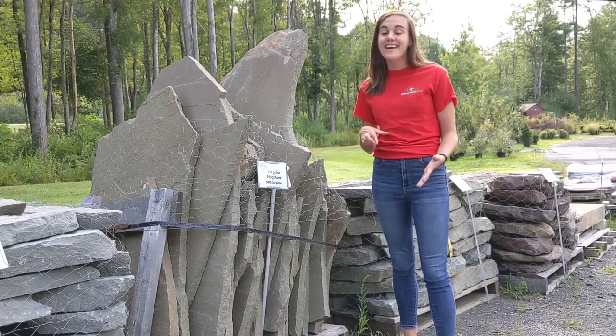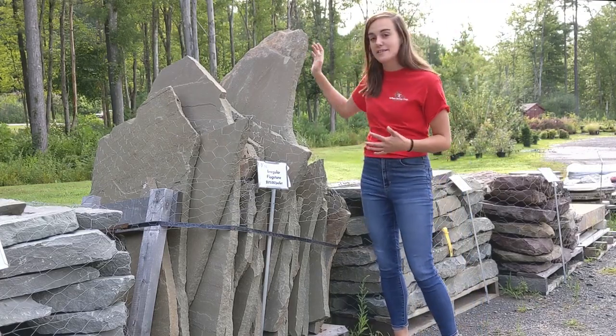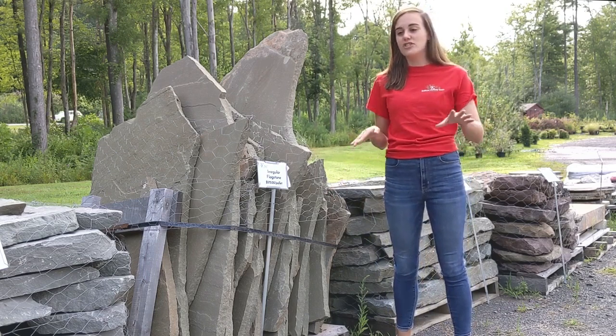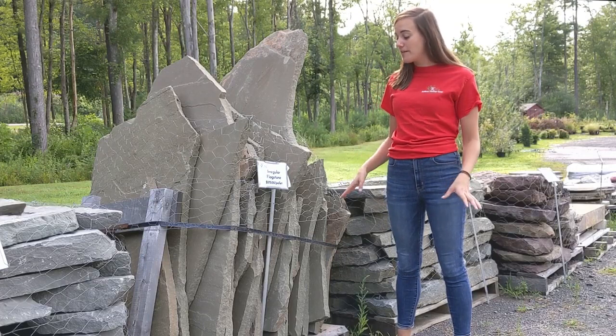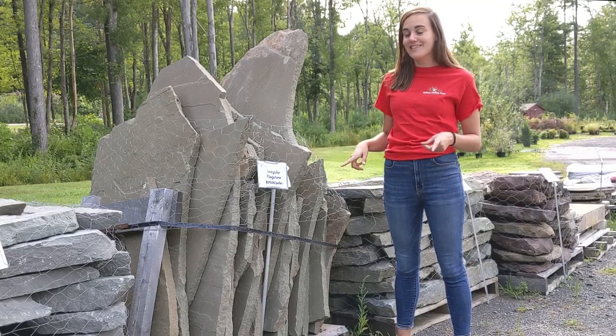for DIYers. And to that end, it's also pretty large. As you can see, some of these are about as tall as I am, which means you can cover a lot of space without a whole lot of jigsawing and moving pieces around. We always try to keep a pallet of it here for you guys because we do think it's a great DIY product, and that's our paver for the day.